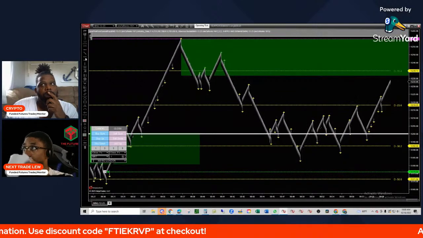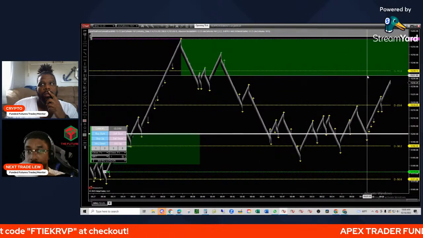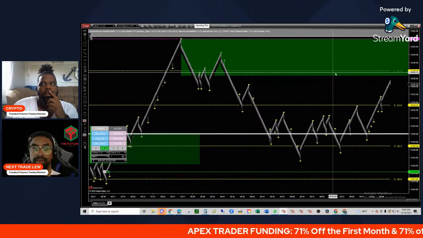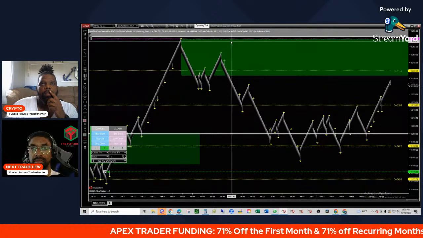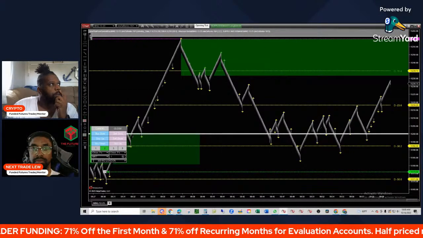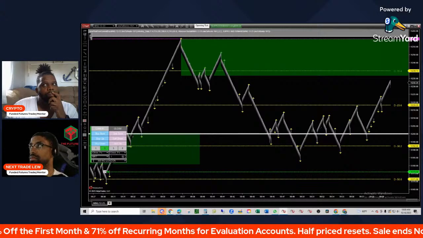There goes supply zone, y'all. There it is. We don't want to sell 6. We want to sell 2. Matter of fact, I'm gonna turn this on. See, I keep forgetting about that button up there.